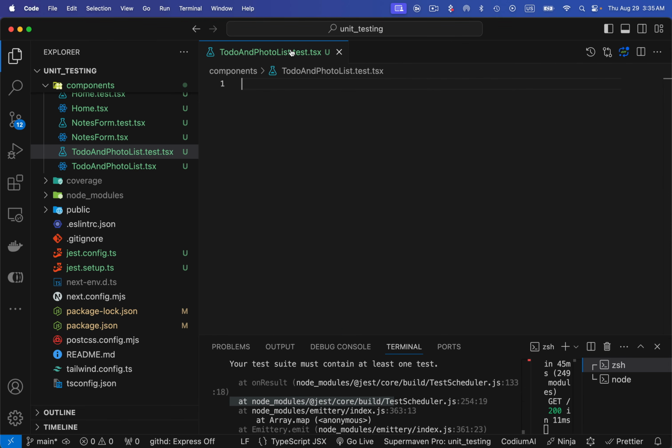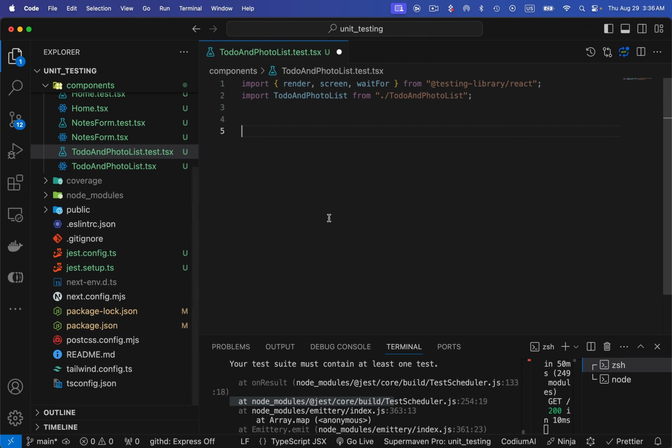So now I'm going to come over here, and first of all, I'm going to start off importing a few things just like before: render, screen, waitFor, and the to do and photo list, which is the component actually. Now, there is one thing which I want to talk about here. There is backend stuff which we are performing. Whenever we call something from the database or an API, there might be a chance that the network is not working.